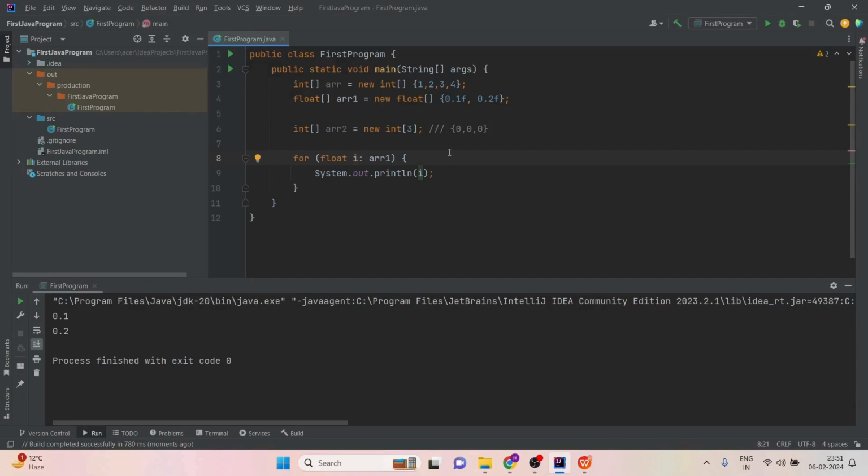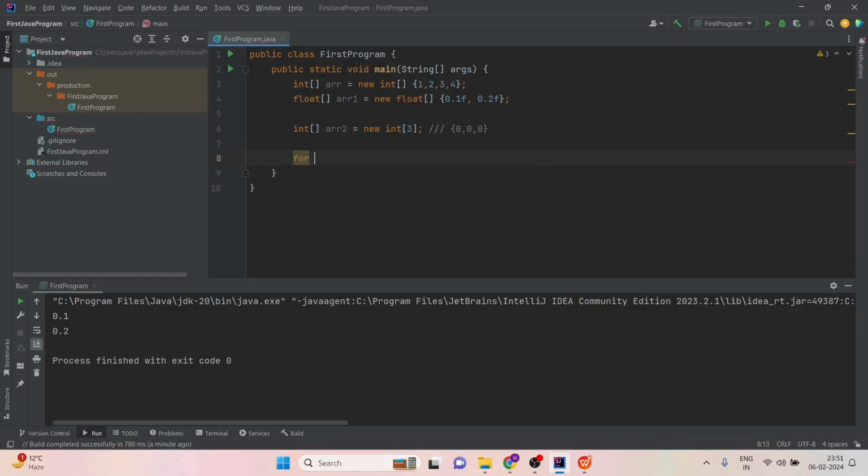Now before we end this video, I would also like to talk about two of the important properties and methods of an array that are used widely in production environments. In the following for loop, we are traversing all the elements of the array. Now suppose I only want to traverse the first two elements of the array, what would I do? For that, we can use the length property of an array. Let's remove this first.